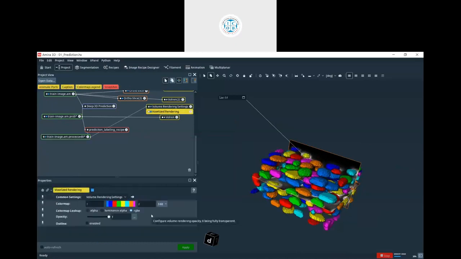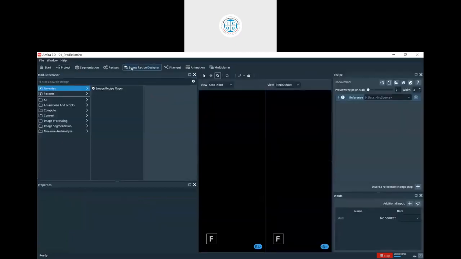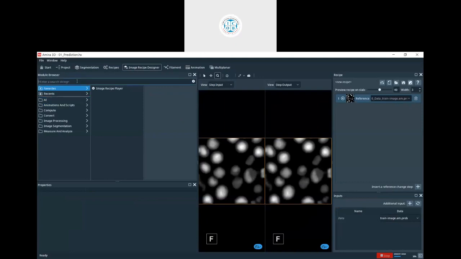Okay, so how could I create this kind of recipe? You could use the image recipe designer. So it's quite straightforward, like the workflow you did in the project files. So the first step is loading our data set here. And as I showed before, we're using the thresholding.